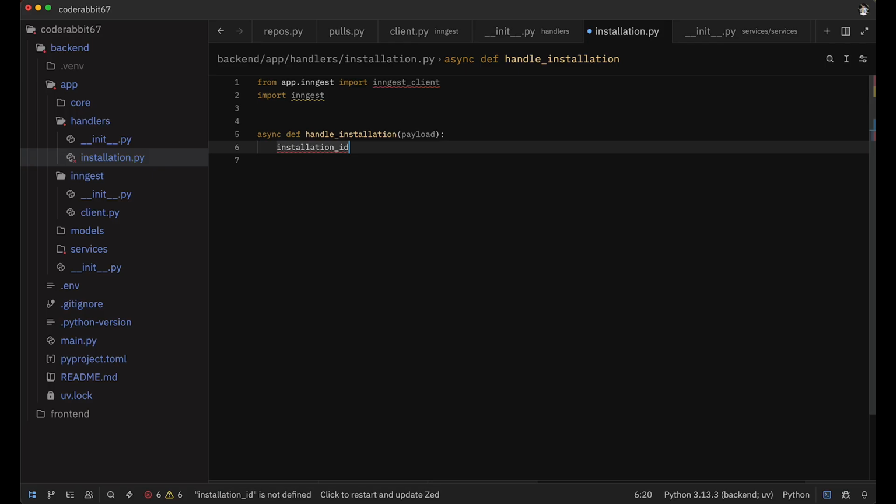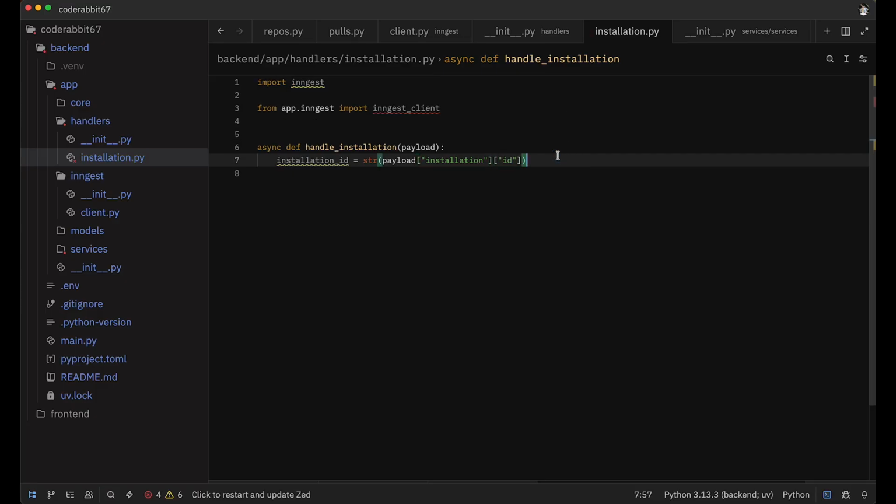Installation ID str payload installation ID. Yep.